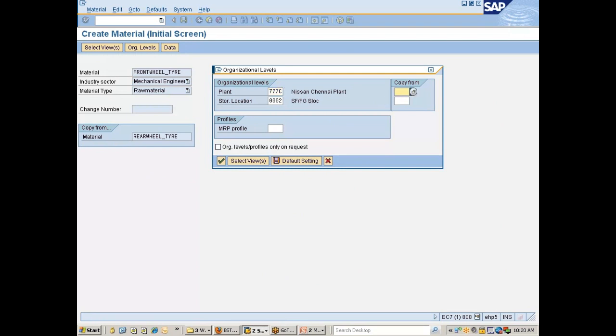From which plant would you like to copy? 777C. From which storage location would you like to copy? 0002. Now you see, copying from the Chennai plant, storage location 0002, this front wheel tire is getting created in Chennai plant 0001, storage location. Say hit enter.